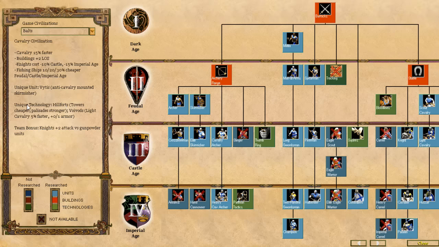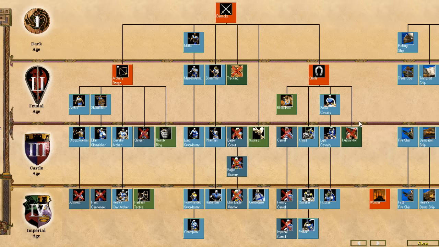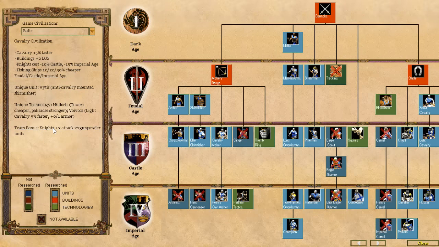And the first unique technology is hill forts, towers cheaper and palisades stronger. And voivodes, light cavalry is 5% faster. So I assume this is a stack, and you will get 20% faster light cavalry, which means you could have like double husbandry on your light cavalry, which seems really strong. And they get extra pierce armor.